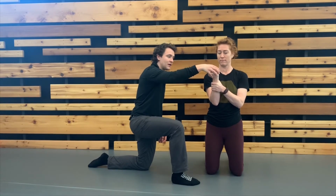All right? And what you might see for Hannah and for all of us is that you're very limited in this medial flexion of your wrist. It almost feels like there's maybe 1 or 2 degrees beyond neutral. That's what we're going to try to improve. Okay? So while that's fresh feeling for you, go ahead and turn your hand the other direction.